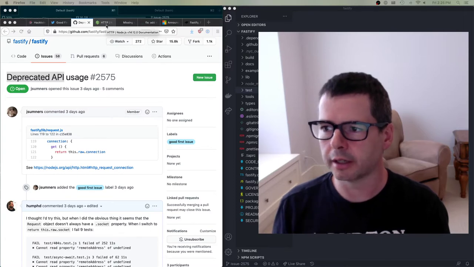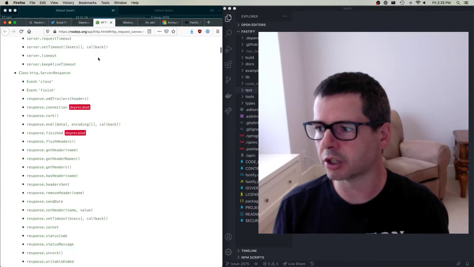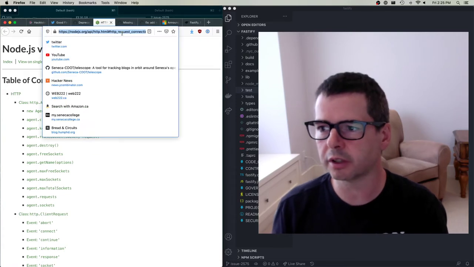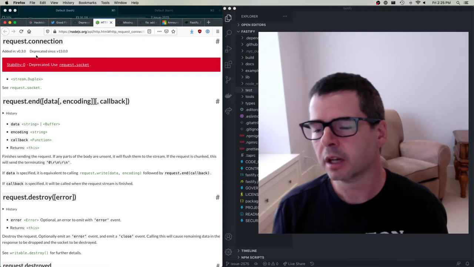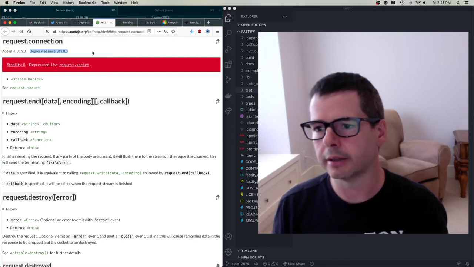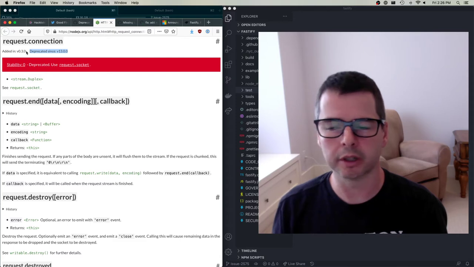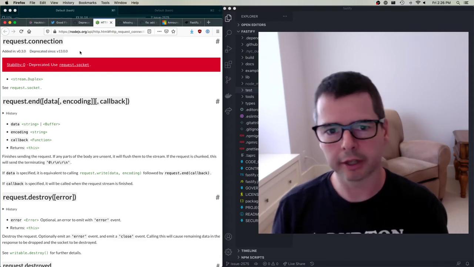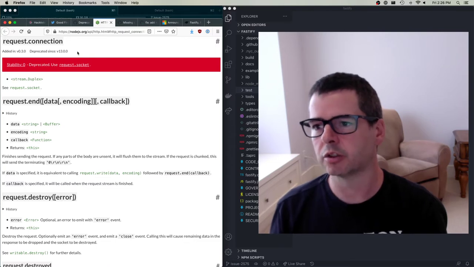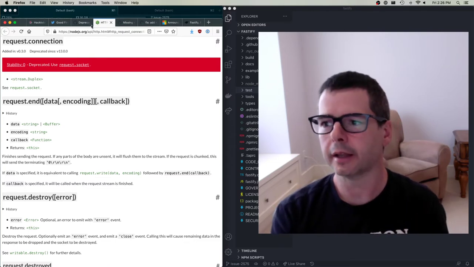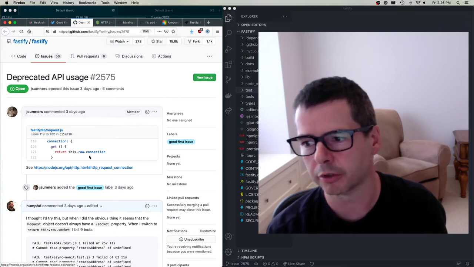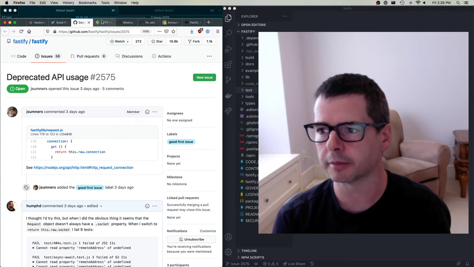If you go and you look at the link, this is the Node.js documentation. The Node.js HTTP module is what I'm looking at here, and we're specifically looking at http request.connection. You can see that it's been deprecated since version 13 of Node, and it was added in version 0.3.0. So if somebody's running on version 10 of Node or 11 or 12, it's still supported. But going forward from 13, eventually they are going to want to get rid of it. And so they are preparing to be able to remove that. And the code in question in Fastify uses the Node.js HTTP module, and they need to be able to get ready for this deprecation that's coming.